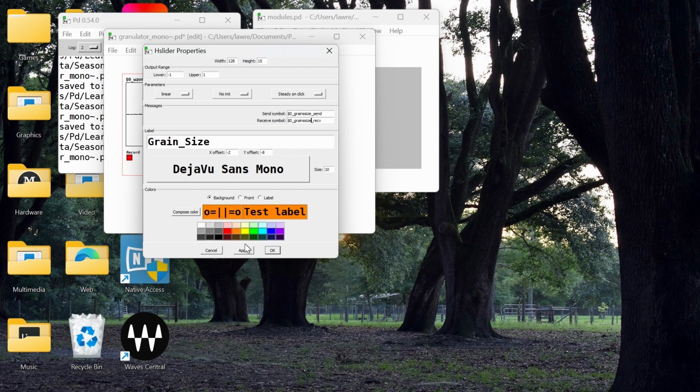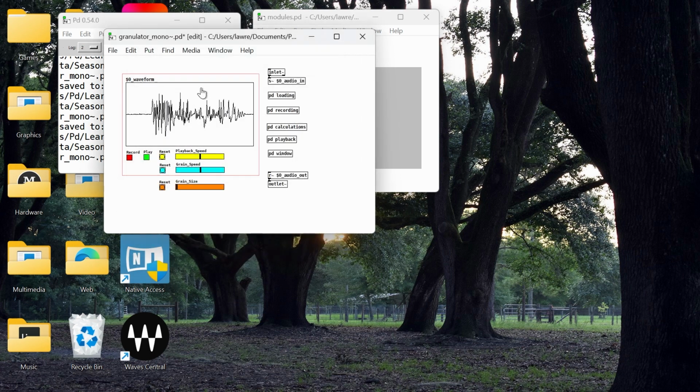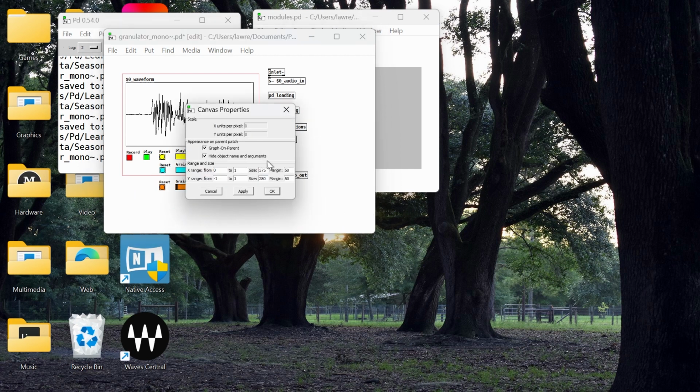Okay. Now we got to put it in calculations and we got to extend our view down a little bit. Let's see. How about a good even 300? Does that look good? Not quite enough. Try 320.